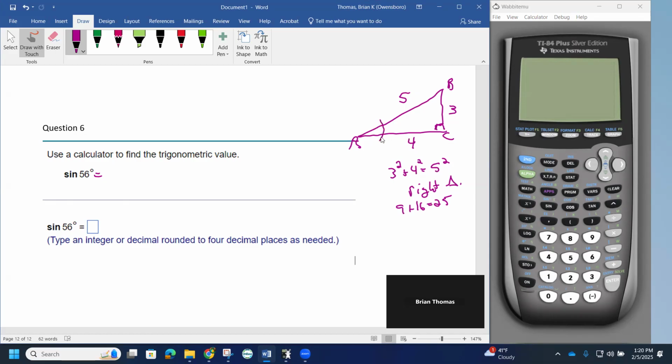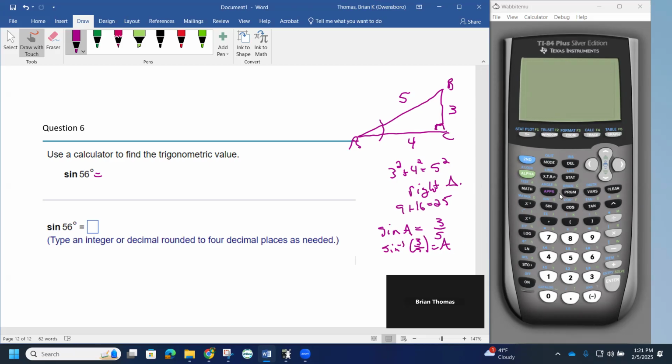So if I want to find angle A, I could find angle A using trigonometry. So the sine of angle A is going to equal the opposite over the hypotenuse, which is going to be 3 over 5. Now to find the angle, though, what we can do is go backwards and use what's called the inverse sine function. So the inverse sine of 3/5 would actually give me angle A.